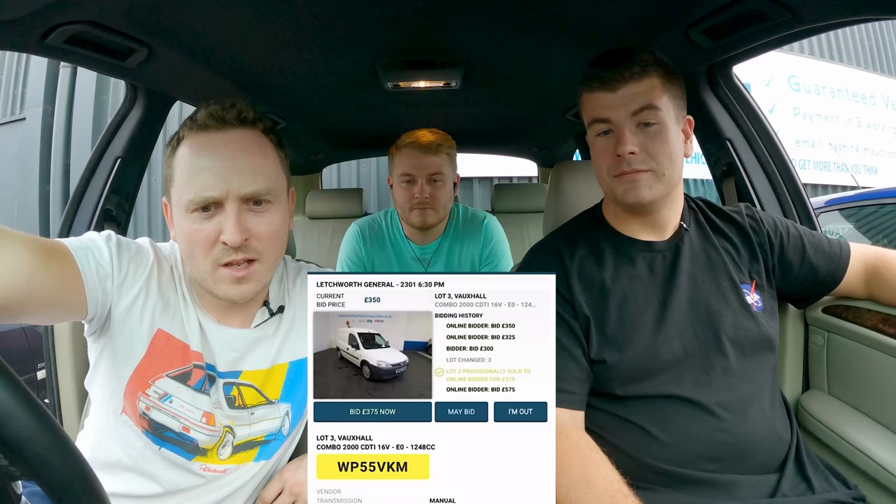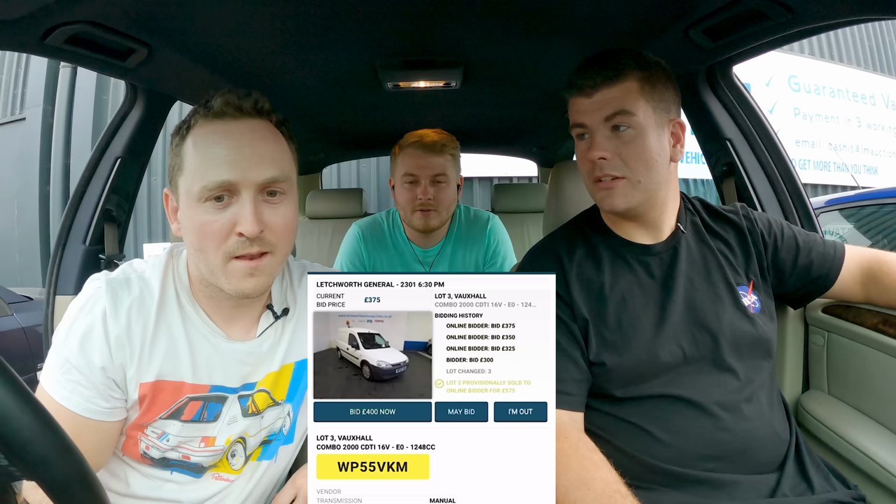Okay, so as you can probably hear, the auction has started. We are outside sitting in the X5. The cars are actually behind us in that building there. And we're currently looking at a really shitty Combo van. It has got a yellow flashing light on the roof. Oh, that's true. Which is a big thing. Shall we? That's not a lot. Yeah, but it's shit.